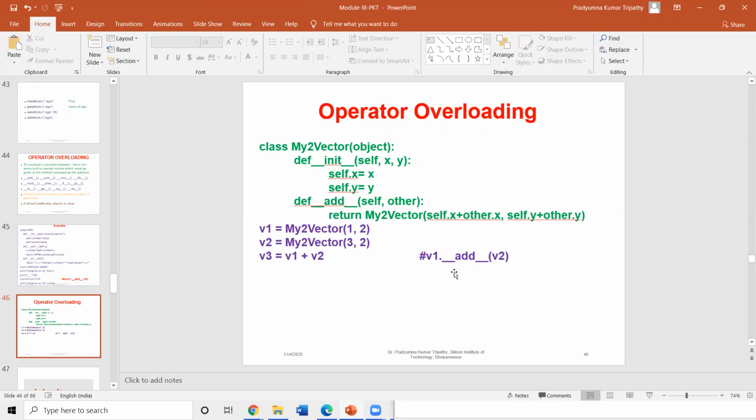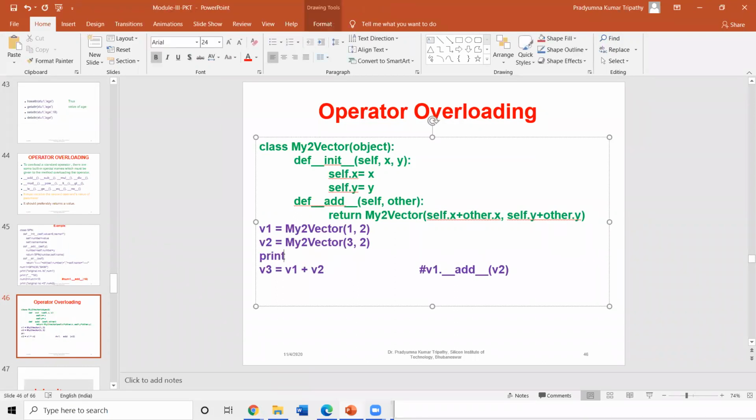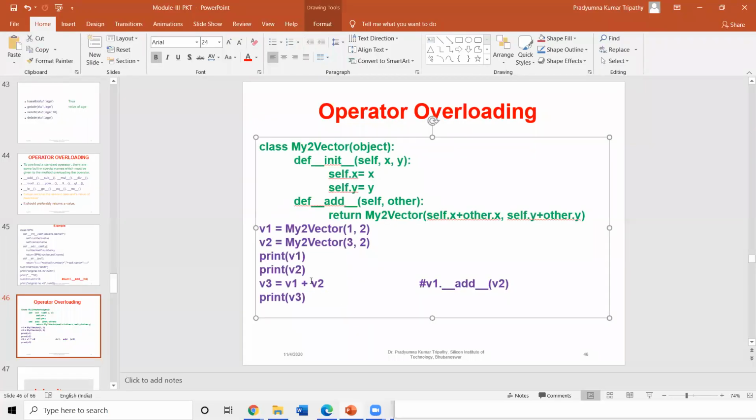And later, if I want to print, over here I can give print v1, print v2, and print v3, and I have to write the corresponding function. Which function should I write then? The str function.